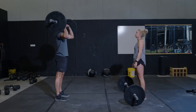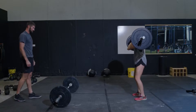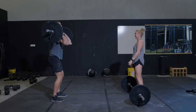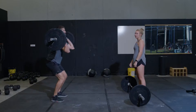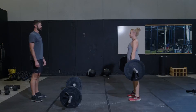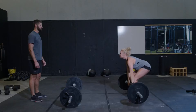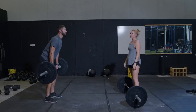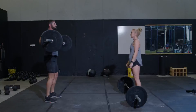I go you go: in six minutes, complete as many rounds as possible of this barbell complex — deadlift, hang clean, overhead press, front squat. Partner one starts with the barbell complex completing one repetition. Once partner one puts their barbell down, partner two begins their barbell complex for one repetition. Once partner two puts their barbell down, partner one begins for two repetitions. Partners will continue with this pattern until the six minutes is up. Standards for this event: all four movements comprise one repetition.